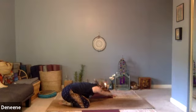Relax the head down. Breathe into the right side body. Feel all that space in the ribs. Consciously send the breath there. Rooting down through that right hip. Staying low.